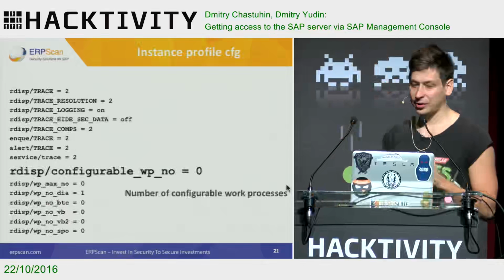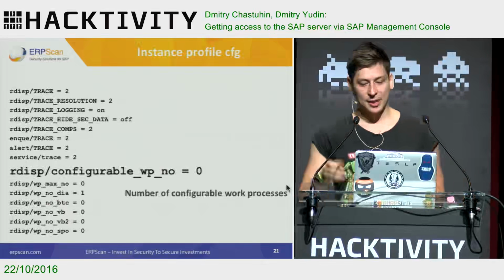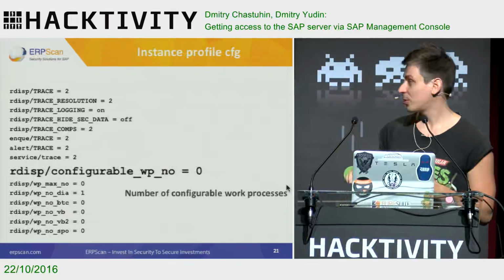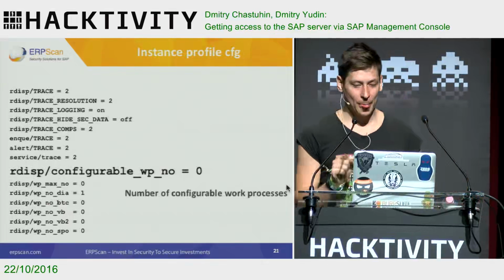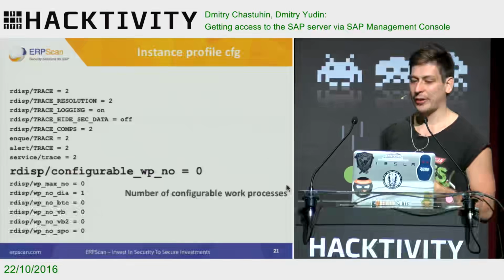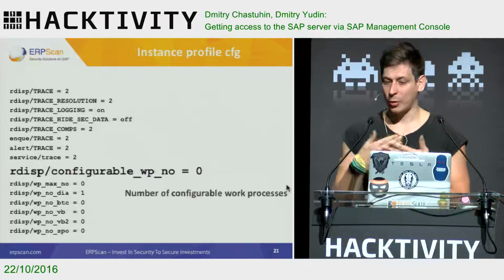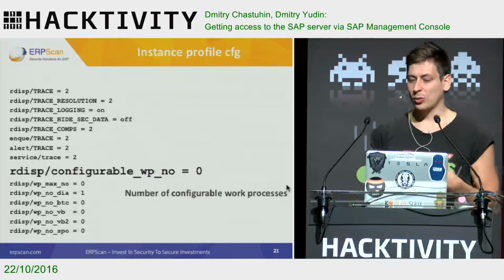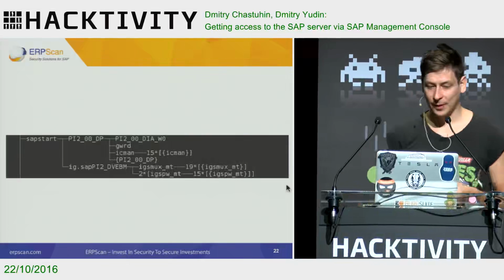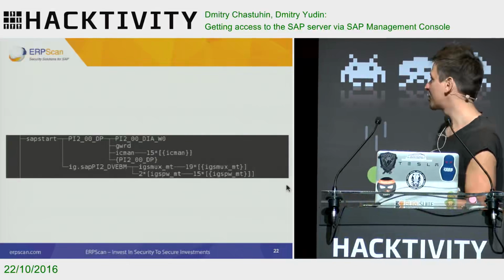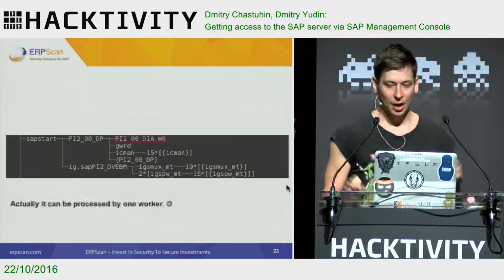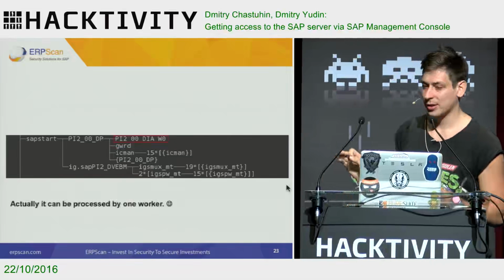The most important parameter is rdisp/wp_no_configurable. This parameter is responsible for the count of work processes. In our case, we set it equal to 0. And as a result, we got a picture like this. Only one disp+work process on the server.